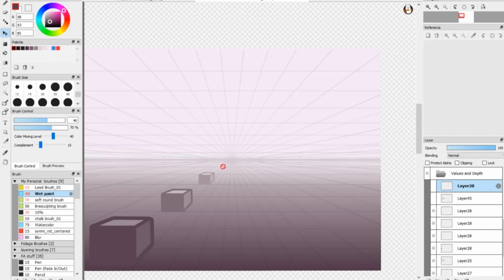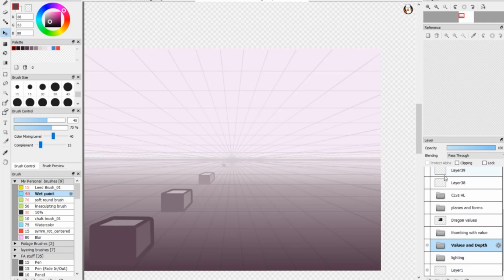As things get further away, they get lighter based on whatever color your atmosphere is. This would work regardless of what color I pick.